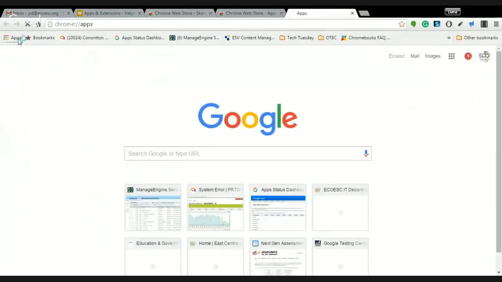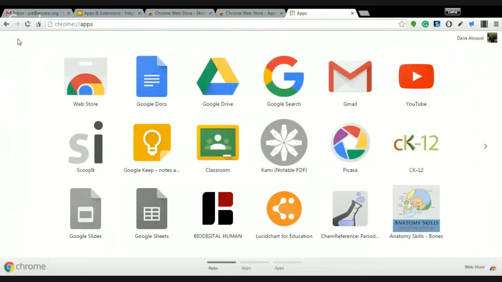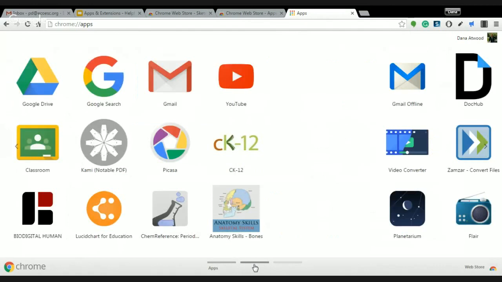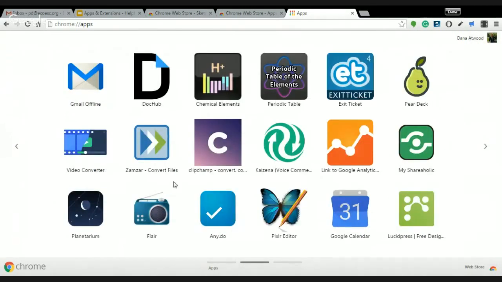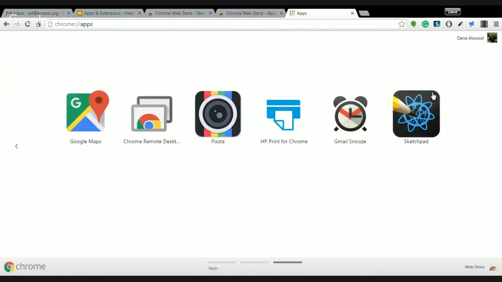We're going to go back to our new tab. We're going to click Apps. And this is where all of our apps are that we currently have on our account. So these are all of mine. Obviously, I'm not seeing what I just installed. I can click the arrow sign over here, or I can click the second page down here. Either way, it's going to let me look at the apps that I have on my account. Chances are it's going to add the last one I just added to the last page. Yep, there it is. And then from here, I can click on it.